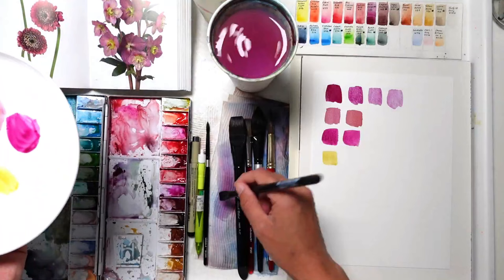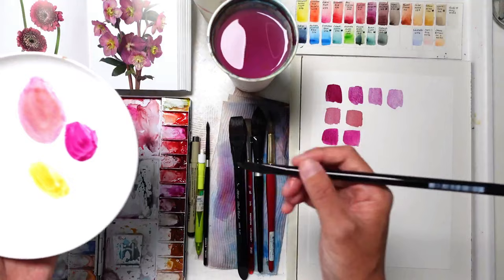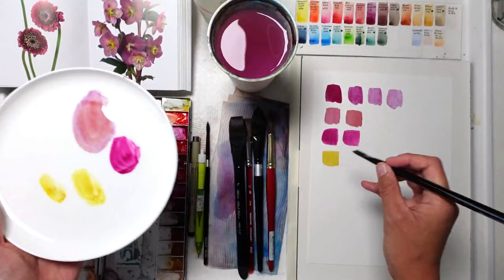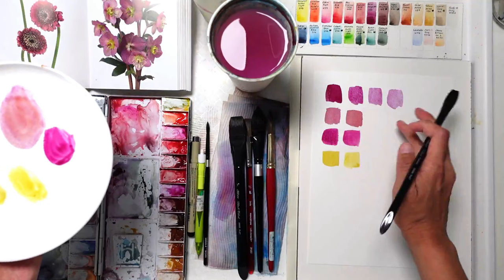Okay, and the next thing is I wanted to create that yellow that is in the middle. And here I have my Sennelier yellow light. It is slightly tinted by my purple because my brush still had a little purple. So you can see that the color looks a bit more like Indian yellow, and honestly, I quite like it. So I'm just going to leave it and have it as it is. I'm also going to create the light value of it. So the ones here are of a dark value, and I've actually created a little of the light values for the next ones.